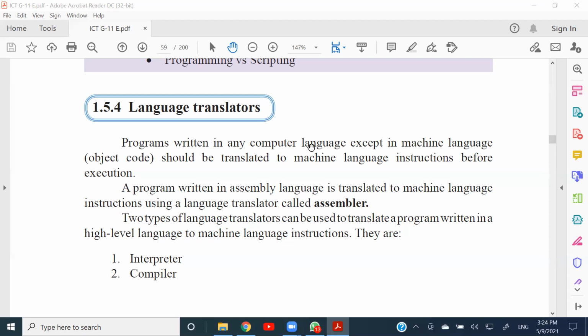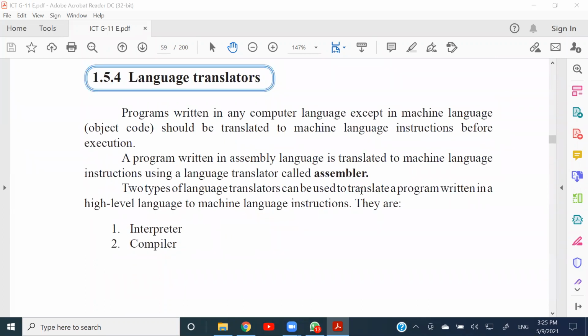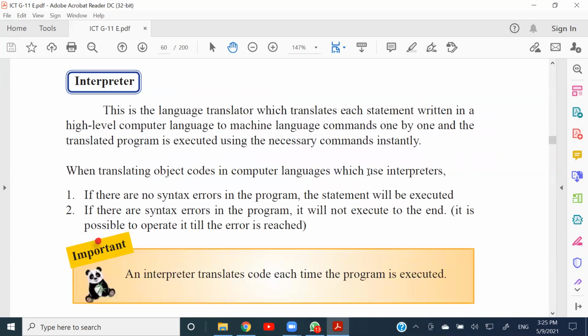Right. So now let's come to that particular question of Dulagi. Now, I hope you have written this particular thing, and it's better if you can underline these things from here to here, because when a program is written in assembly language, it needs a special translator called an assembler, right? We will clarify that later, not at your level; in advanced ICT lessons, they call the assembler an interpreter as well, right?